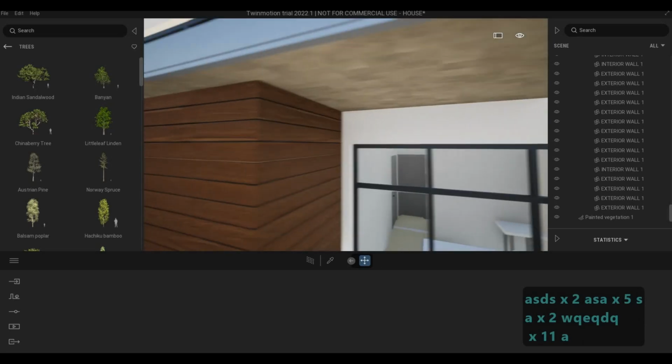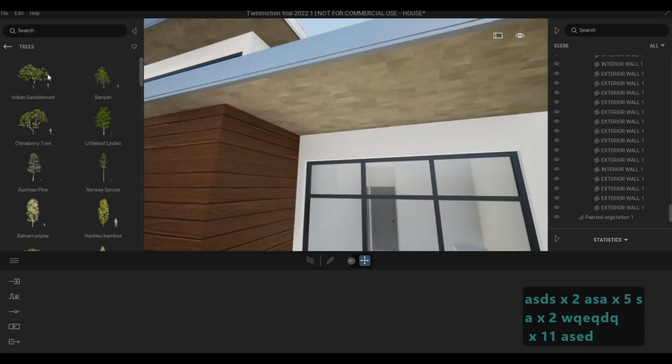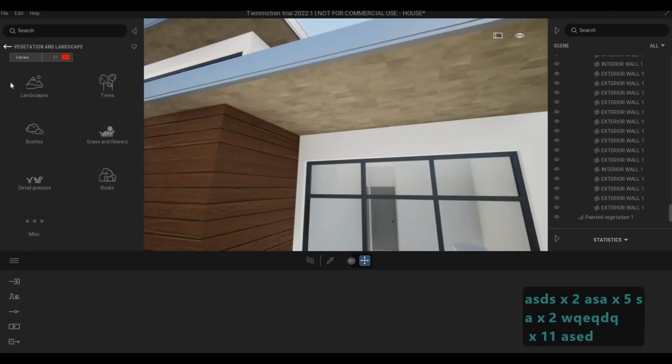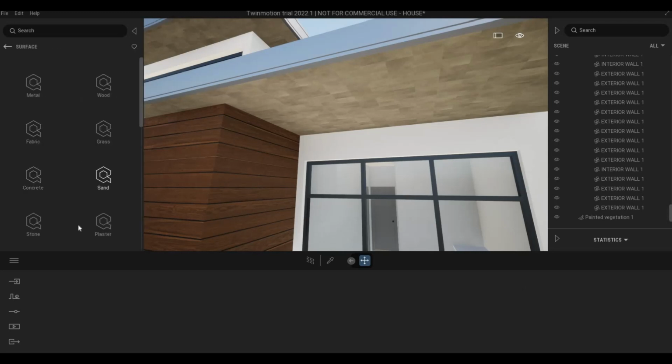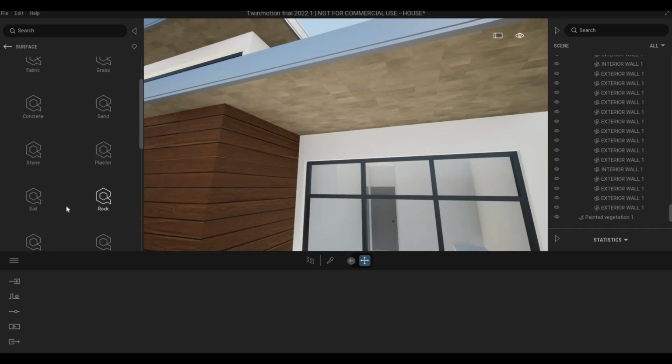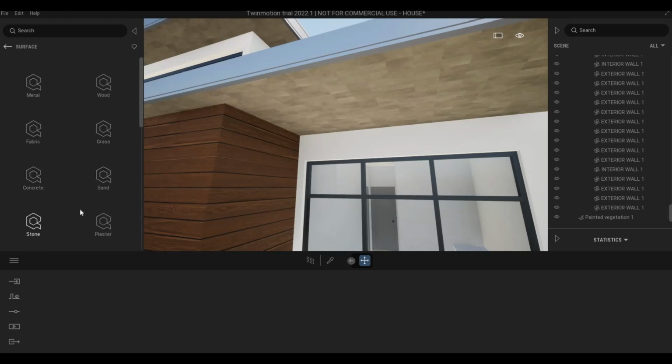And for this one, we need to make this something painted. Surface. Metal fabric. Grass.